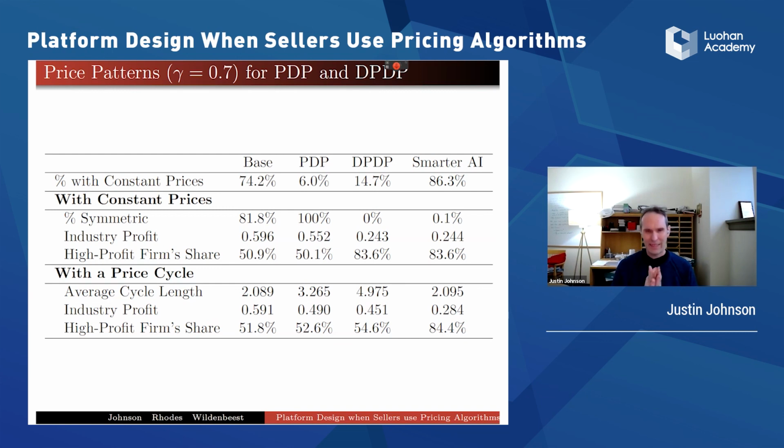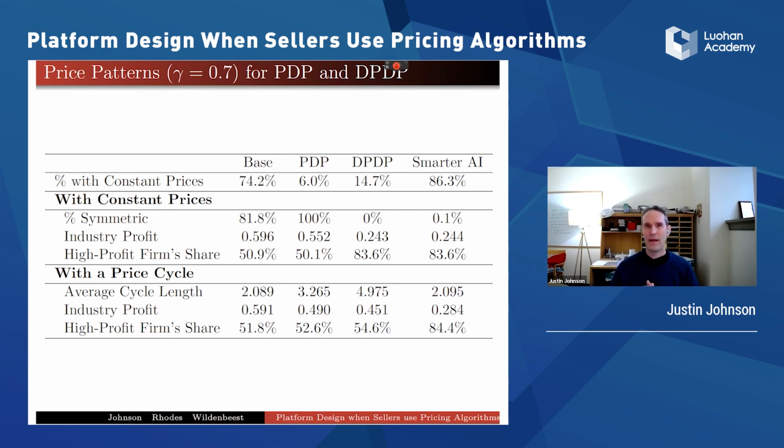Okay, now remember, within a given period, this ratio should be highly skewed because one firm is going to get most of the demand. I think this is for gamma 0.7, okay? But nonetheless, with no intervention, we see this ratio is equal to about 50%. If we implement PDP, it's almost even closer to 50%, which means the firms are rotating demand.